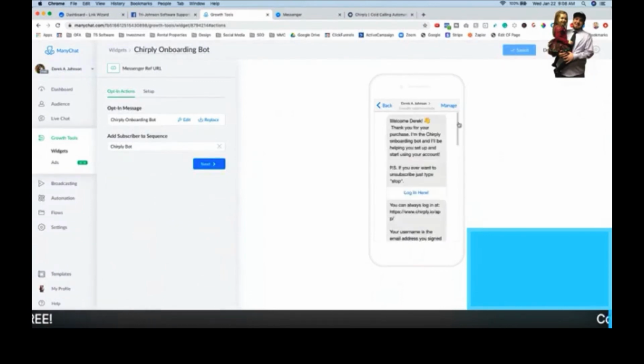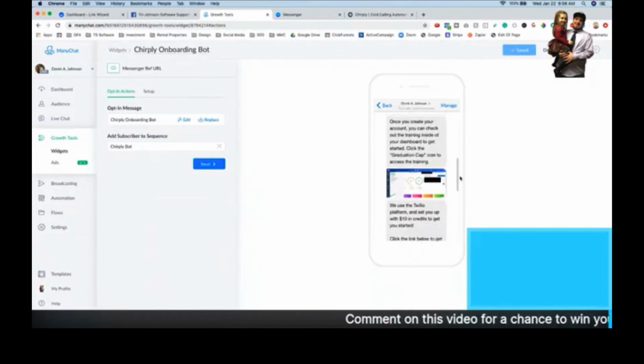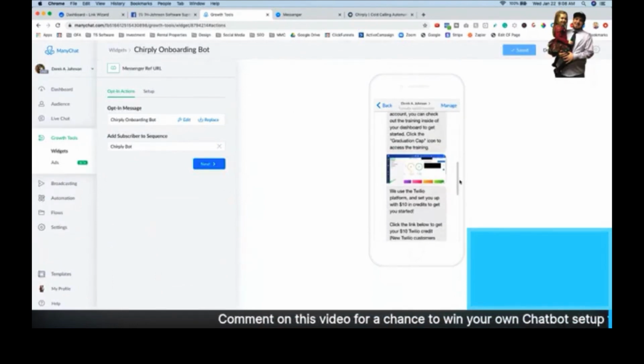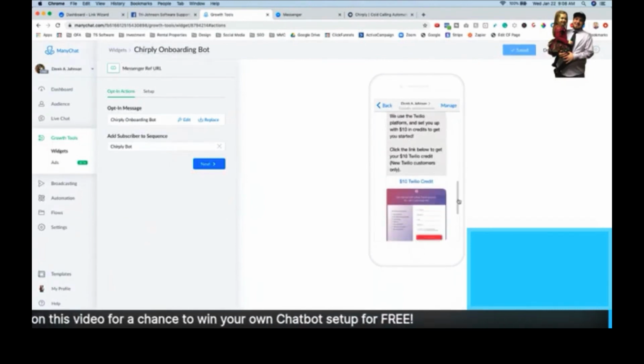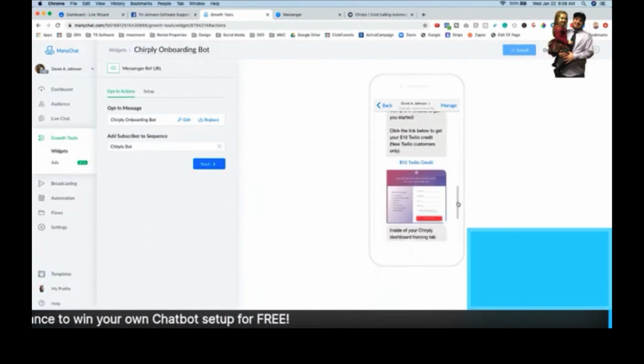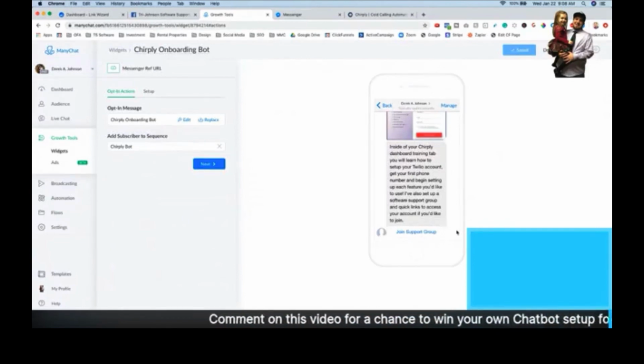It's going to give them access to their account with their login info. Shows them where they can get training inside of the bot. I actually give them a $10 credit to use on Twilio for sending text messages and making phone calls. And then I actually link them to my support group.